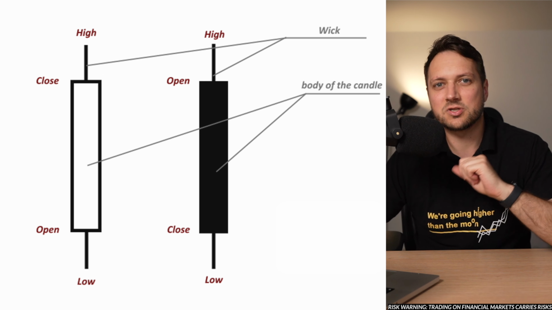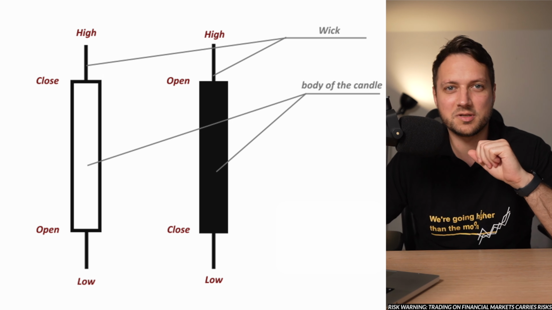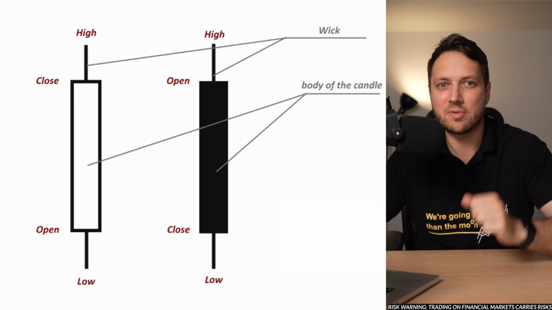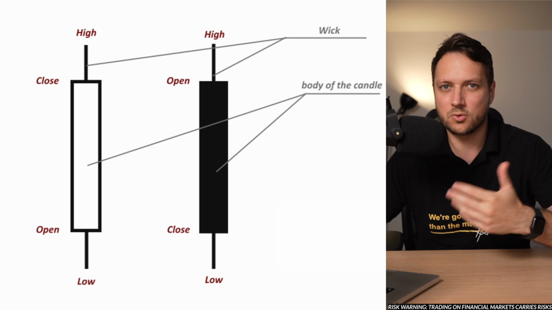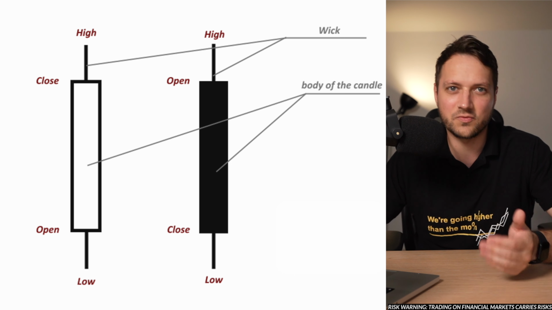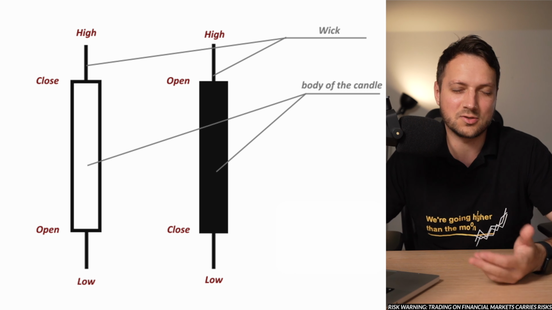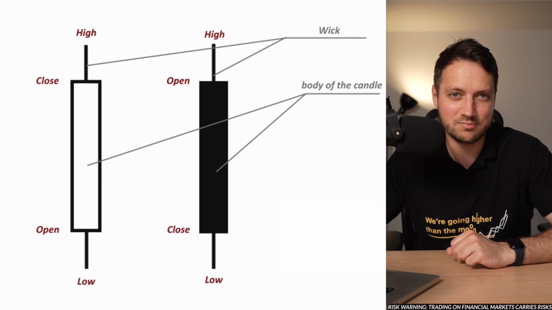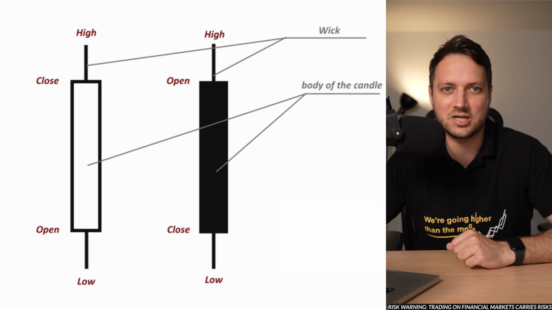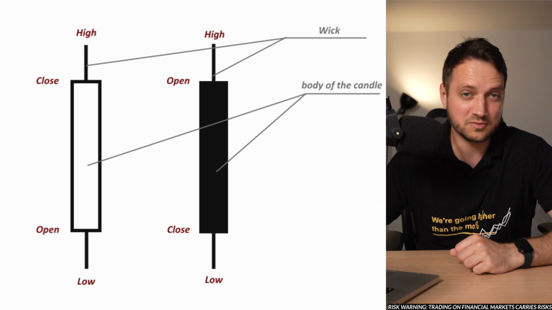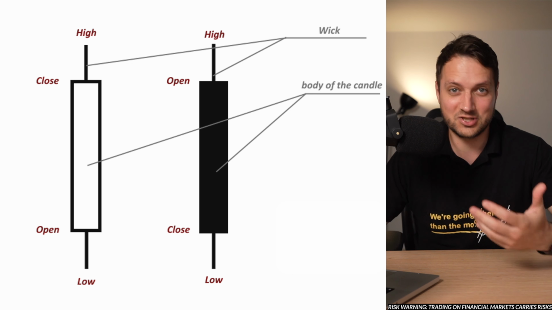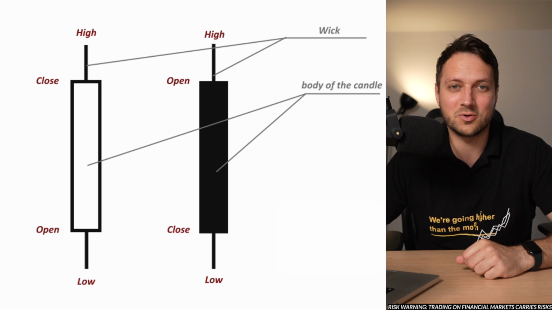Number one, a special feature of a candlestick is that the opening and closing prices are displayed as the lower or upper boundaries of the candlestick body. For a growth candle, the opening price is always below, and for a falling candle, the opening price is always on top. Point number two, a candlestick can be of several types: growth candlestick with shadows, growth candle without shadows, a candlestick without shadows and a body, a candlestick without a body but with shadows, and the same situation of course applies for falling candlesticks.